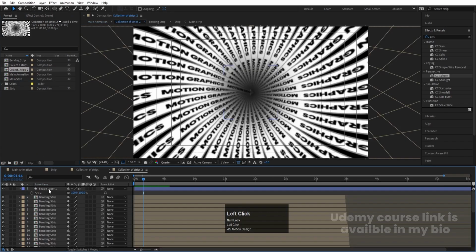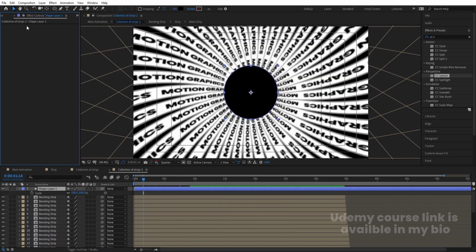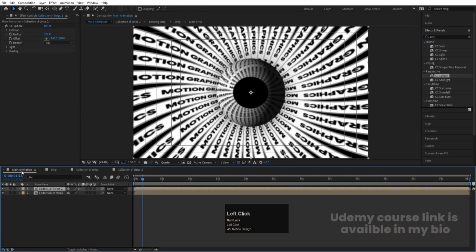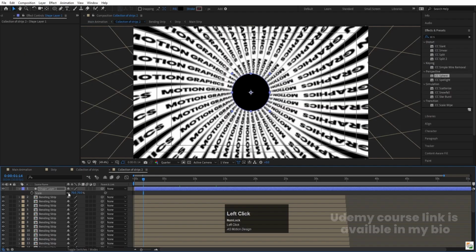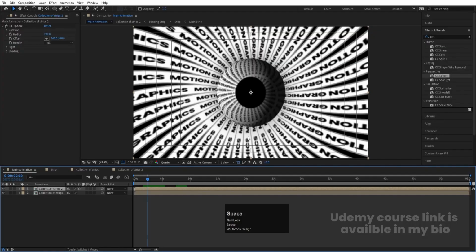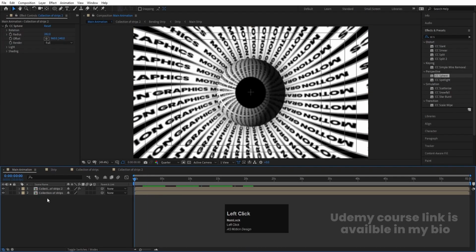Then go inside this, select this, go to the Effects and Presets, and we will delete this blurriness, and let's decrease the scale to 70. So I'll get this kind of structure. Okay, then unlink the scale and let's make this 60 like this. So I'm gonna get a proper hole type structure over here. Now after that, let's try to create another stuff.